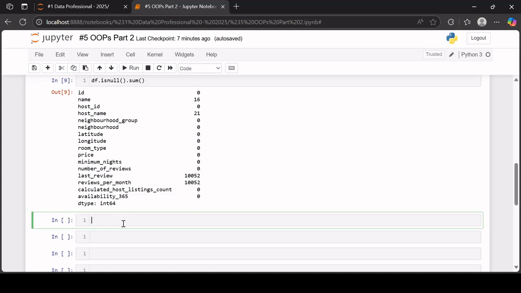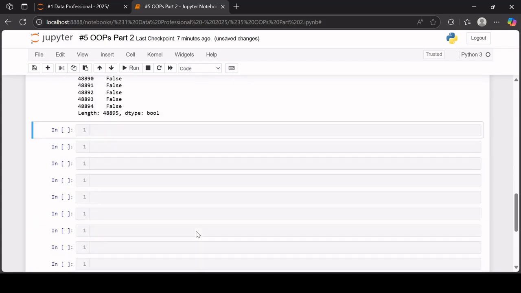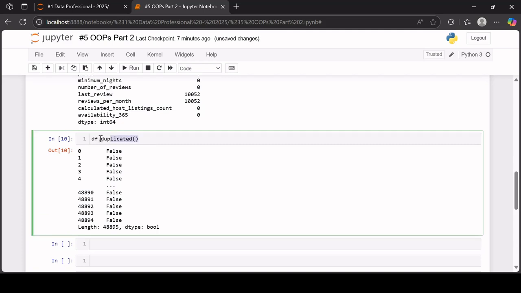Now let's go ahead and quickly check for the duplicates. Even this I have discussed in my previous video on data wrangling, how to check for the duplicates. So yes, this is how you check for the duplicates. But again, we have 48,000 rows of data, so we cannot just go ahead and keep checking everything one by one, right?